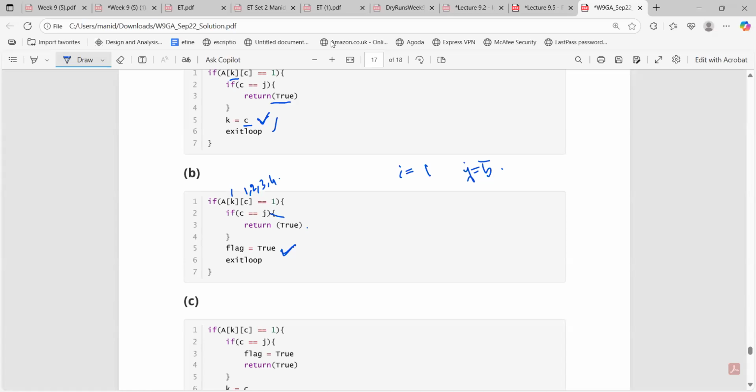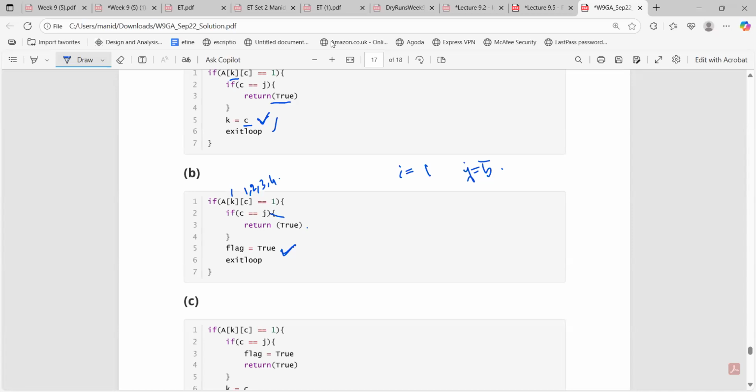If there is an edge from I to J, can there be an edge from I to any other node? Strictly, no. Right. So that's the point of this option. See, K to C, if there is an edge, that edge has to belong to J if there is an edge from I to J and no one else, right?